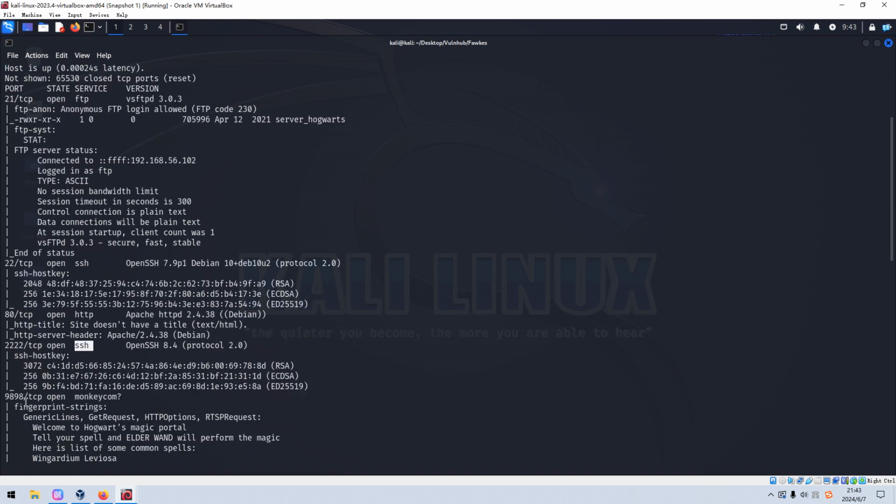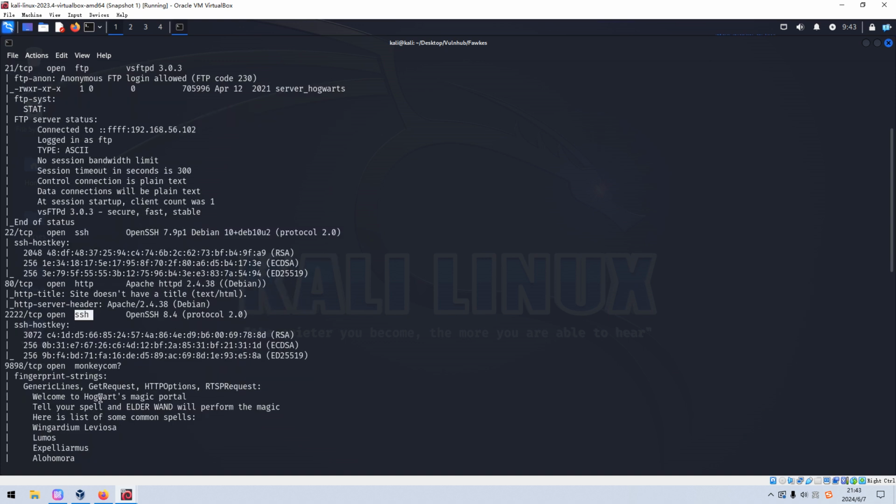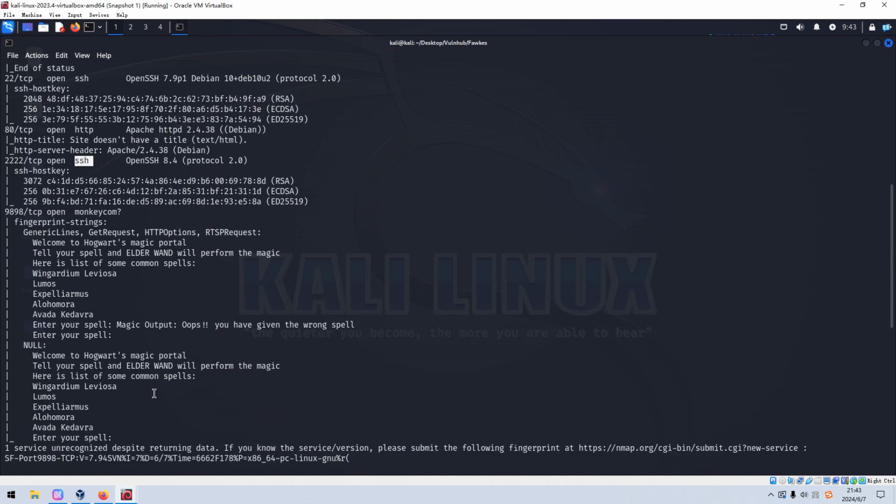The last one is a very high port number, 9898, and Nmap cannot get the exact service information and also the version information. However, from its connection to the target at this port number, we can get some information like welcome and so on. Of course, later we can use netcat to make a manual connection.